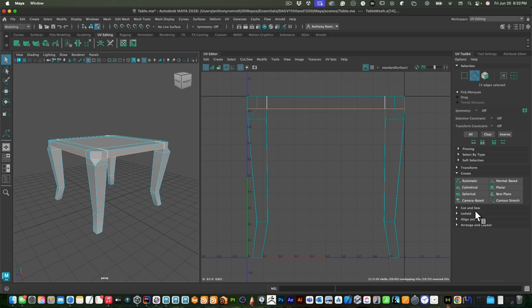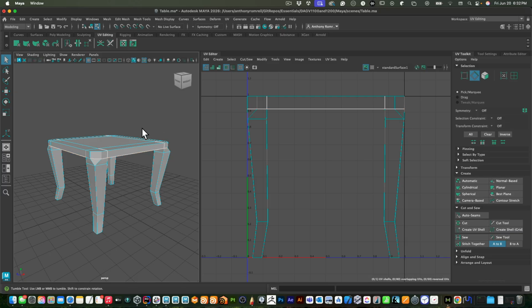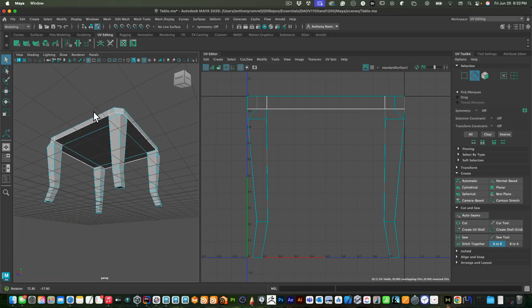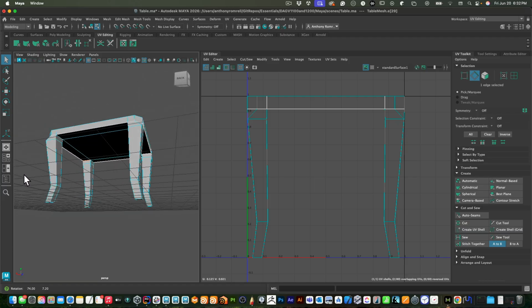And I'm going to come over here to cut and sew. Open that up. I'm going to hit cut. Okay. Then we're going to take just another look here and I'm going to cut off the legs. So I'm going to select around each leg, holding the shift key.